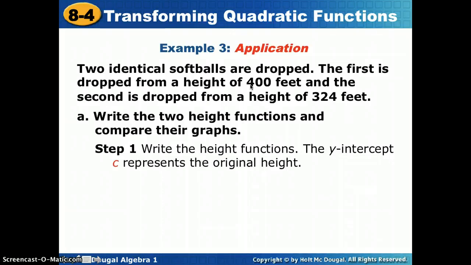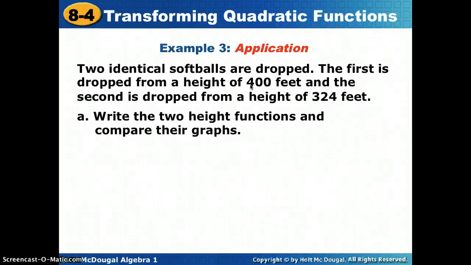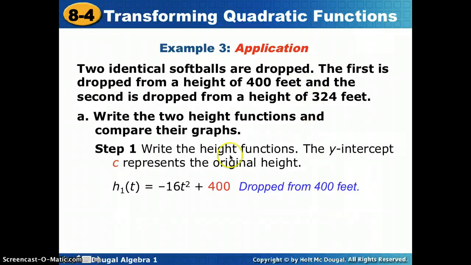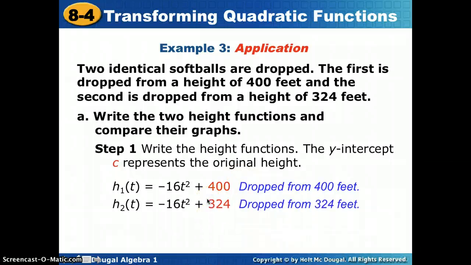Let's look at the example they use. So if you drop a softball from 400 feet, you're going to write two different equations, one for 400 feet and one for 324 feet. And so this is a given. Everything you drop will always move down at a velocity of negative 16 feet per second. So you'll put that in front of the t squared. They're using t instead of x. This is where it starts. So you put 400 there. They're going to write another one where you put 324. All right, because that's the starting height.